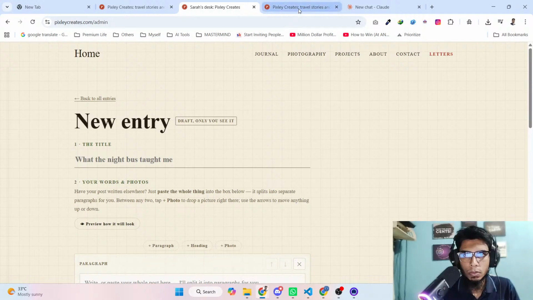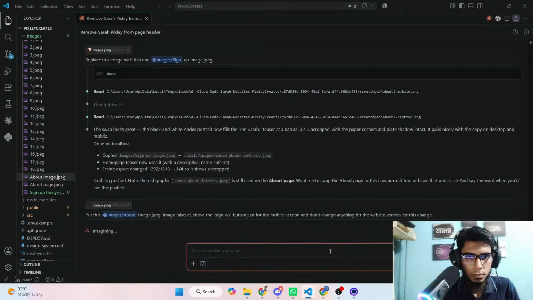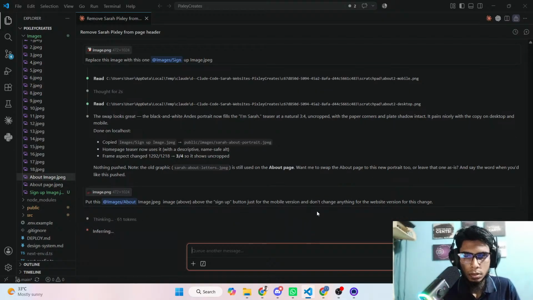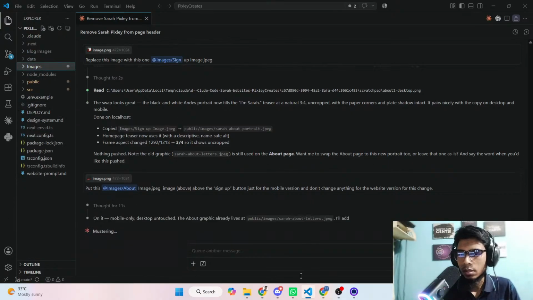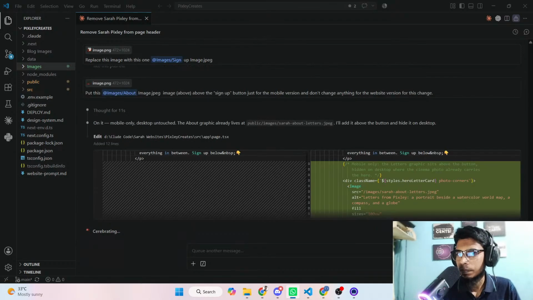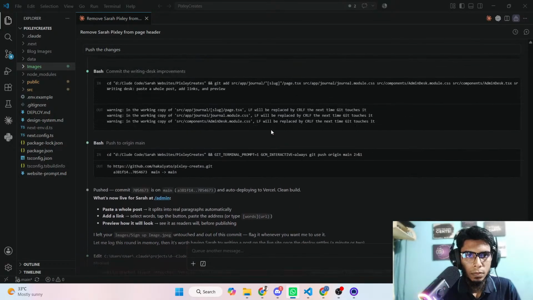Okay, so it looks nice for now. Okay, image and the sign up button, just for the mobile version. So this one is gonna be for mobile version. All right. And lastly, what is the other change I have to make here?